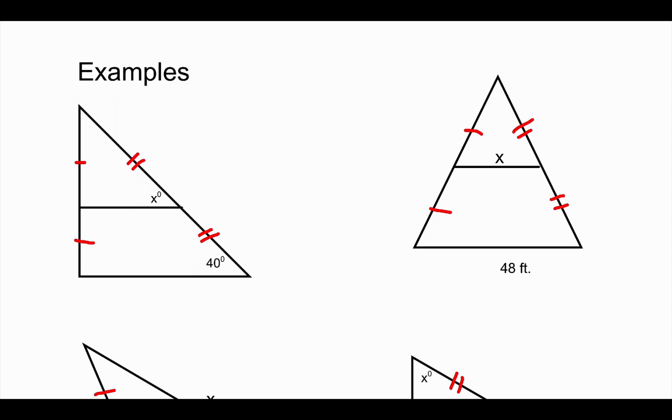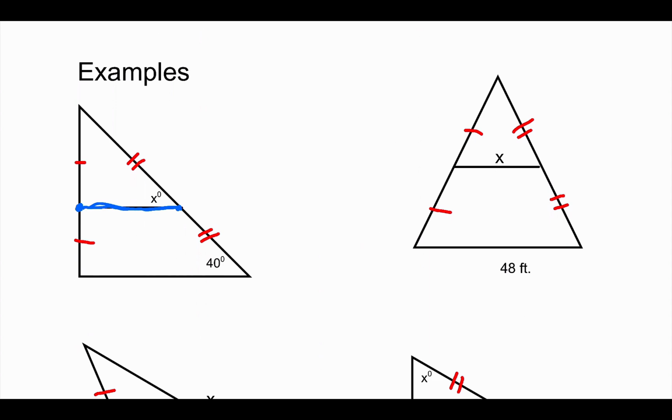First question, this one right here. Is this a mid-segment in the triangle? Just based on what you see. What do you think? Why? How can you tell it's a mid-segment without me telling you? Cody? If those two parts are congruent to each other, that means this point is the midpoint of that side. And therefore, this is the segment that connects two midpoints.